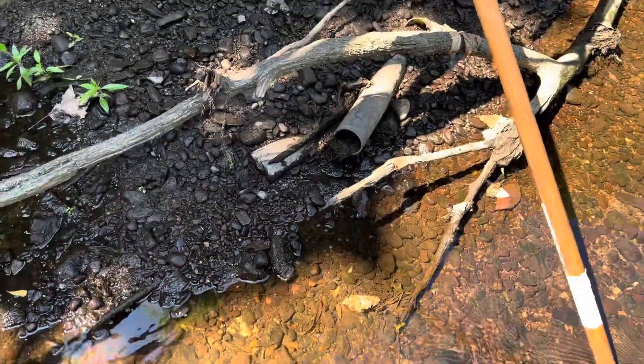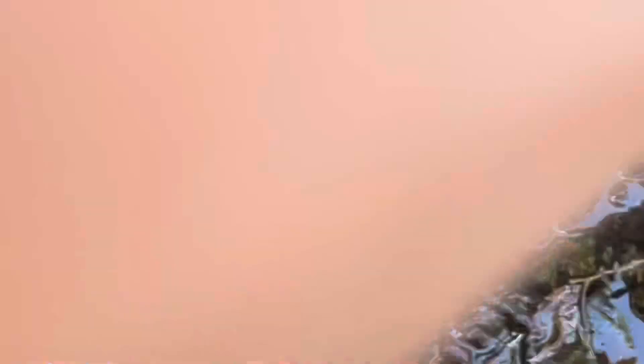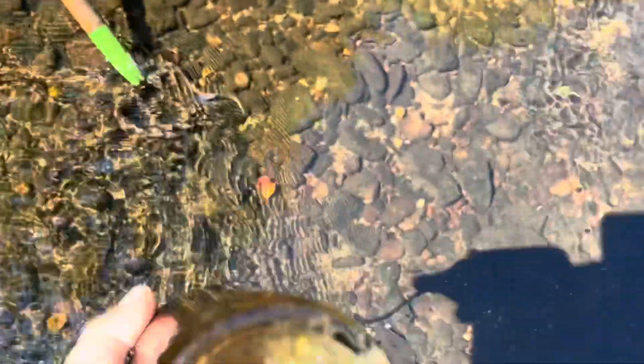I just came across this. I can see some embossing on it — not sure what it is yet. It says Rawway. Maybe a Rawway Bottling Works. It's cool. Sweet. Hopefully it's embossed besides just Rawway on the bottom. Nope — Rawway Bottling Works, no slug plate. Okay, you can go I guess.